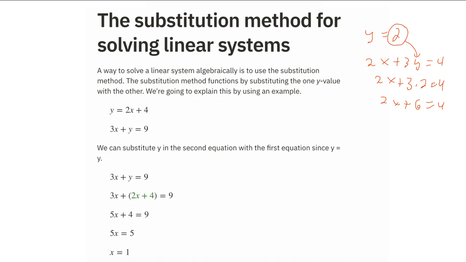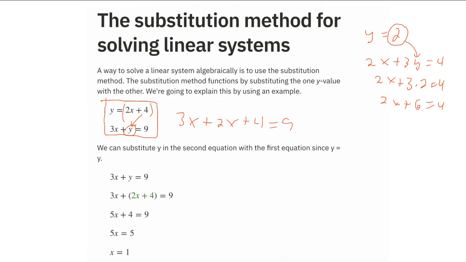Well, when you have a system of equations like this, I know what y is. It's 2x plus 4. Now, some kids are going to say, but that's not a number. It doesn't have to be a number. When you use the substitution method, you substitute what you know one of the variables is equal to. So I know y is equal to 2x plus 4, so I'm going to plug it in right here. So I'm going to rewrite this as 3x plus, and instead of y, I'm going to put in 2x plus 4.